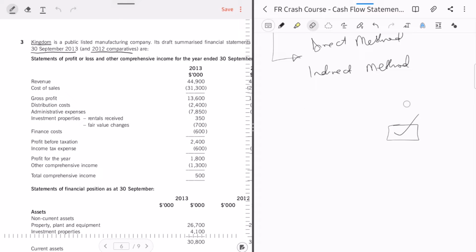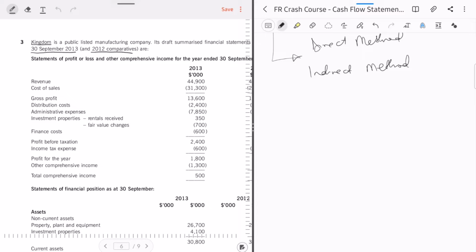But what I mean by statement is I have a standard working that if you follow and you adapt to your own style, you should be able to play with any cash flow notes they give you in the question. So nothing to worry about. It's quite easy. It's quite intuitive.